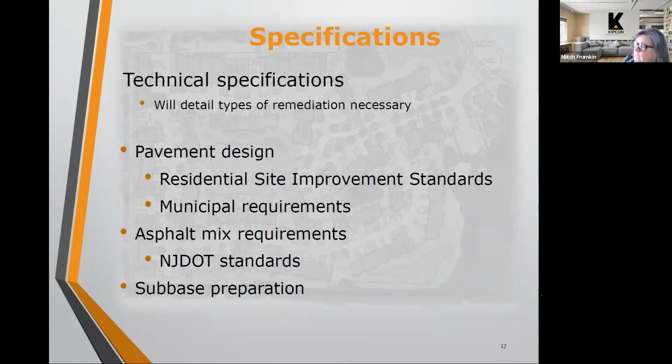In some cases, there may be underlying soil bearing capacity issues that are not apparent until they proof roll that base layer, meaning that the contractor will basically drive a very heavy truck over it and see how the base course flexes underneath that load, and it may indicate that there are soft spots.